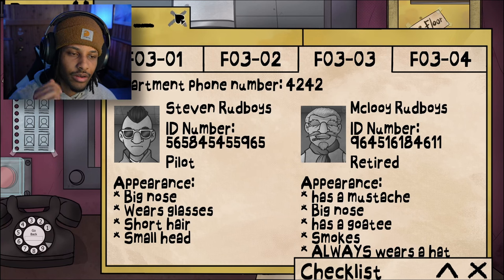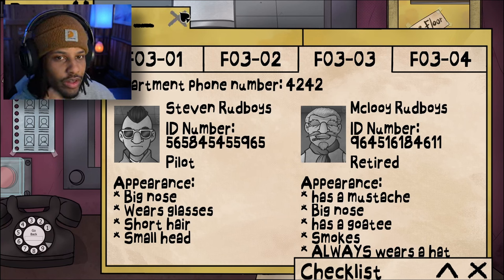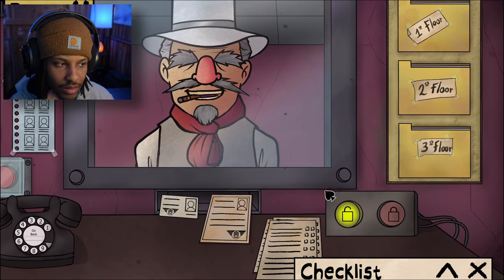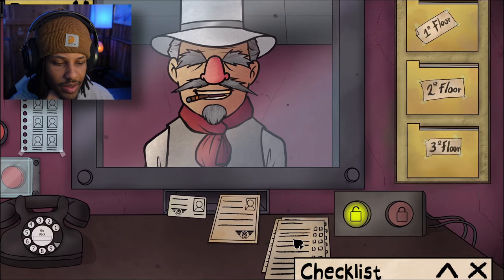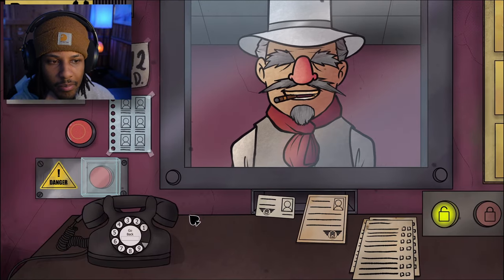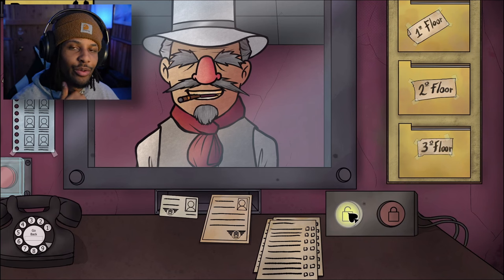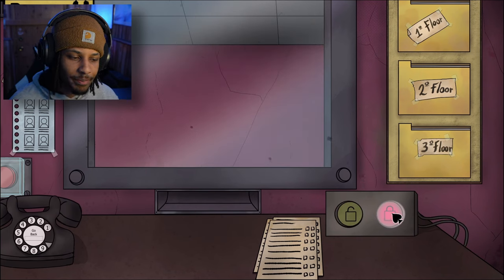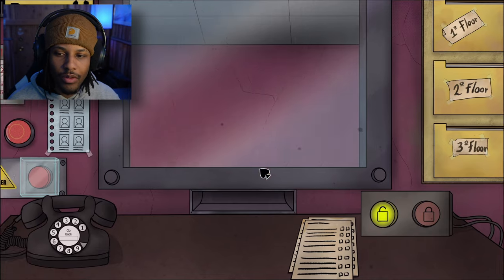I think this guy's clear. I honestly think he's clear. What reason do we have to deny him? Let's check the ID number real quick. Looks good to me. Okay, man. We're gonna go ahead and let you in. But only this time will I allow your grammar to be that wrong. Because that was wild, man. Doing the shopping.